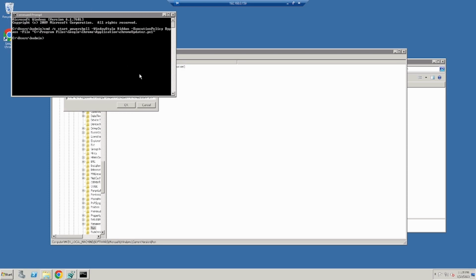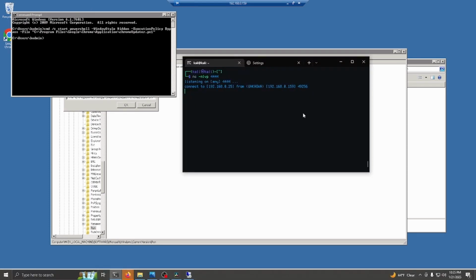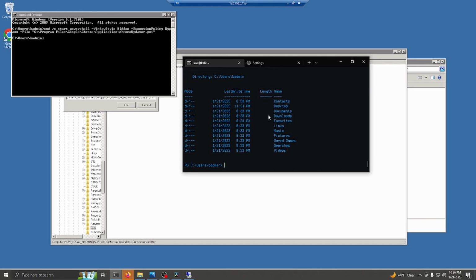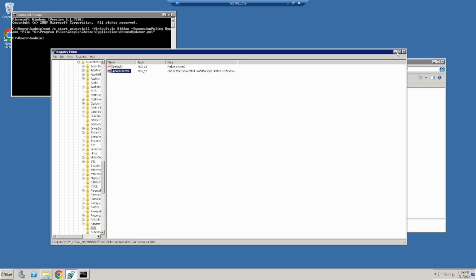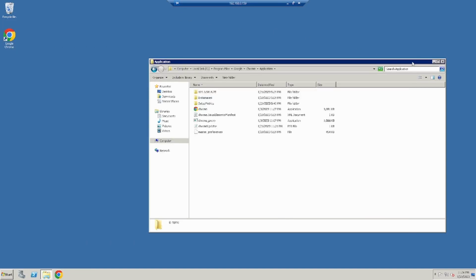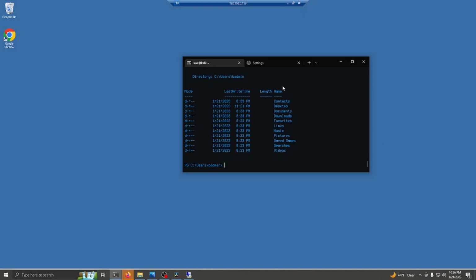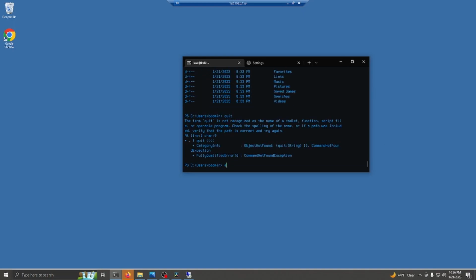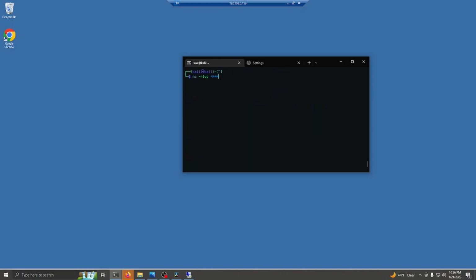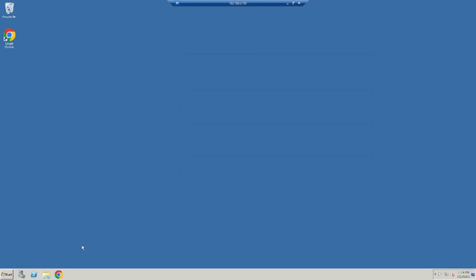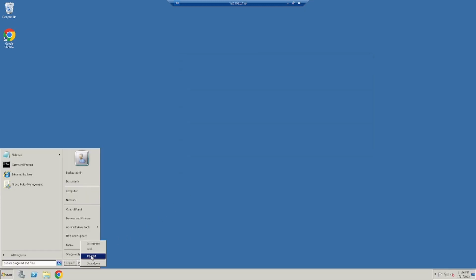So we saw that window pop up for a split second, and if we go back into our Kali machine, you can see that we have access to the computer, right? So I can say dir, and we are in this computer. So let's save this. Let's quit out of here. Let's go back in Kali. Let's quit out of this, or exit. Let's start listening again, and let's restart the device. So restart.